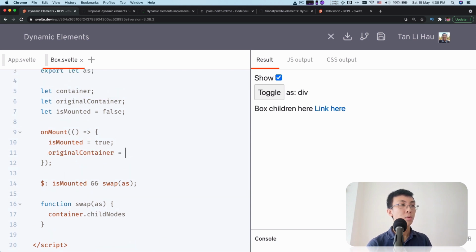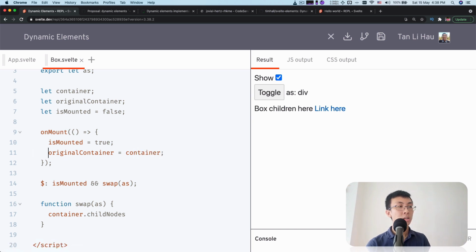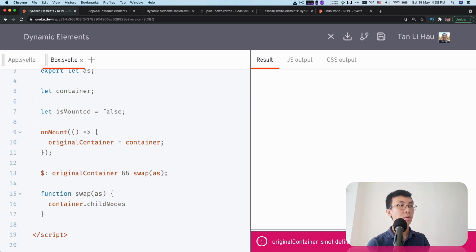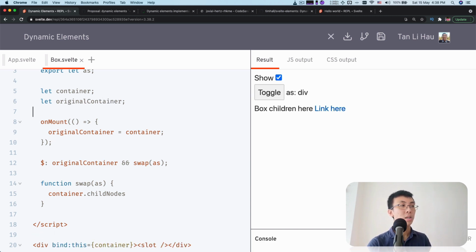Also over here I would set originalContainer equals to container. Then this is only changed once, and I can use this instead, so that I just use one variable, right? It is the same idea. Whoops, I removed the wrong variable. As long as it's mounted, I want to do this, right?